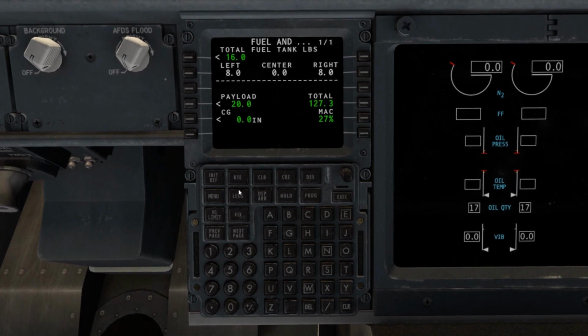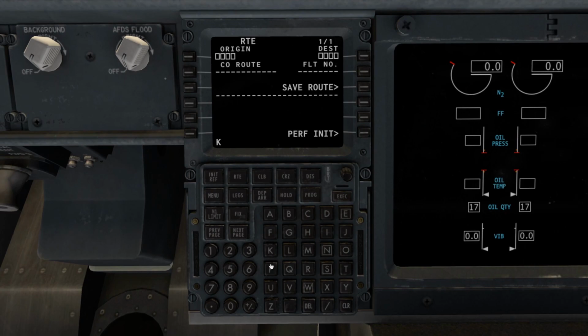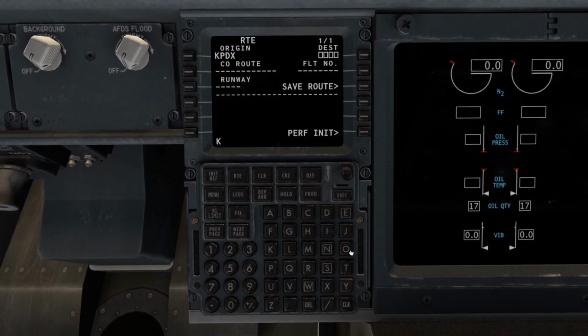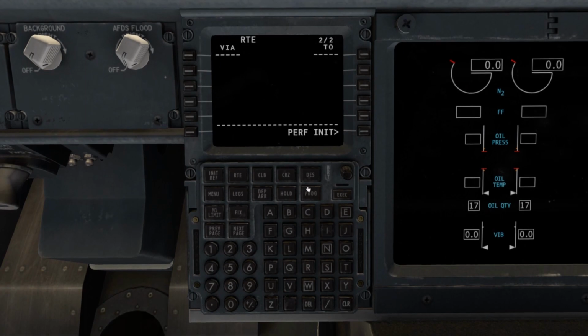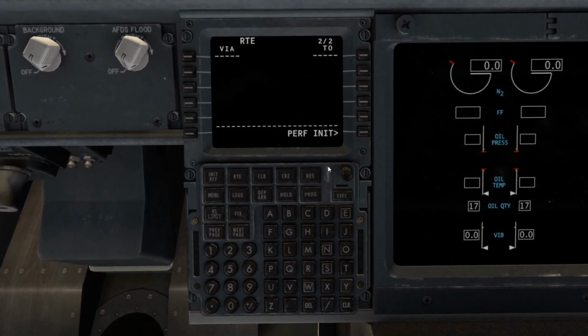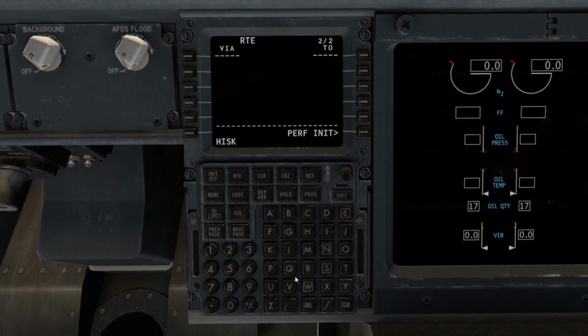So next what we're going to do is get the route plugged in. So we're going to hit the route, and like I said, we're going to be flying Portland to Oakland. So we're going to go KPDX-KOAK, just like that. We're going to go to next page. The first waypoint on our route is going to be HISKU, just like that.